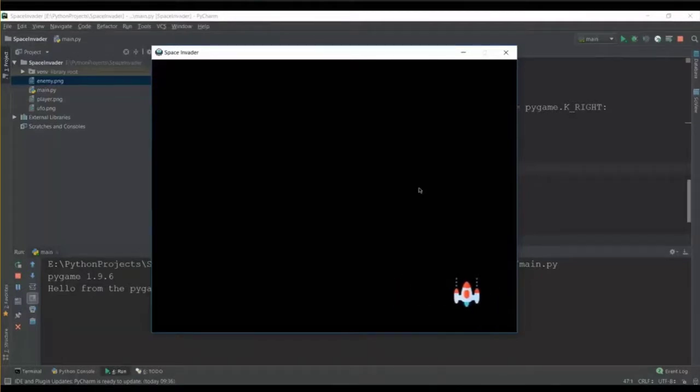When it goes to the right, the right border of the spaceship actually reaches the 800 width that we have set of our game window, and when it goes beyond this 800, it goes to maybe 810 or 805 pixels. So there's no restriction right now on the spaceship movement in the left and the right hand side direction. Similarly, when it moves to the left hand side, it goes a little bit lesser than 0 and into minus territory because this x coordinate is an integer. That's why it can go to negatives, and it can even go to minus 450 or something. So what should we do?